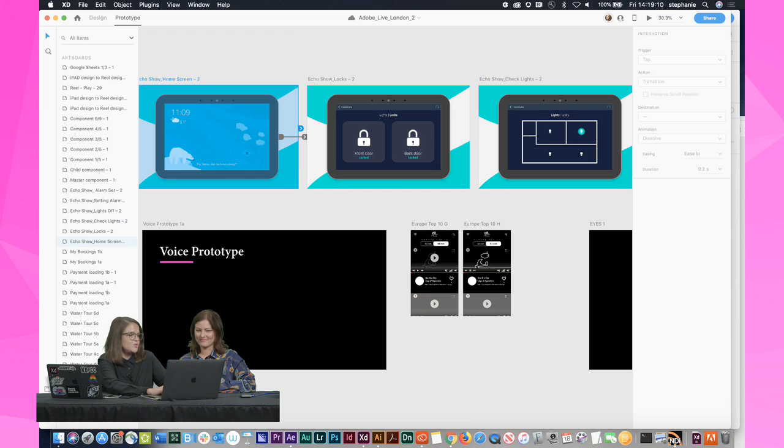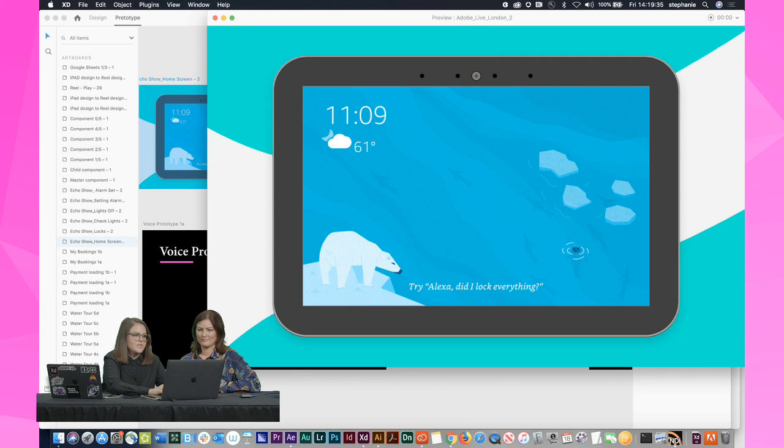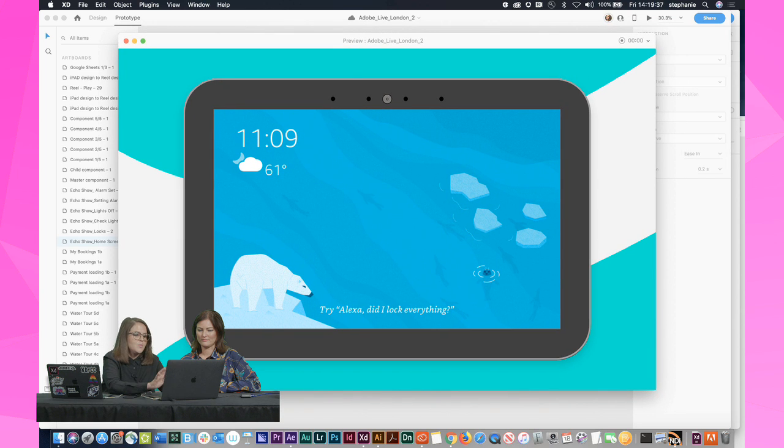So I'm going to show you guys what it looks like. Just a heads up, you can now play your voice prototypes on an Alexa or an Echo device, which is really cool, as well as on your phone. You can download the XD mobile app onto your phone and play them. You just have to hold down your screen on your phone. So let's give it a whirl. You do need internet connection, just a heads up. To test this, I just have to press down on the spacebar.